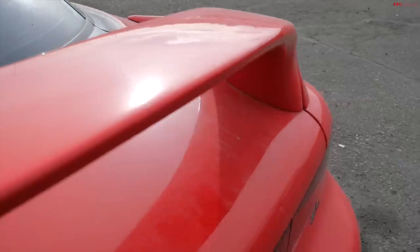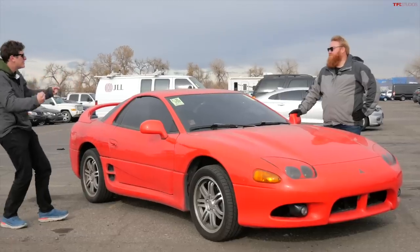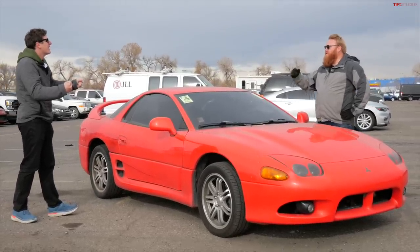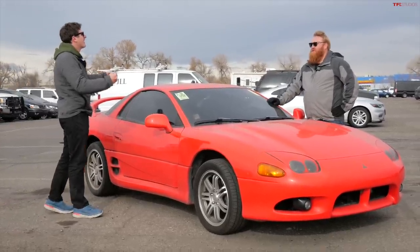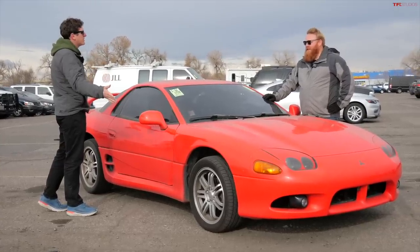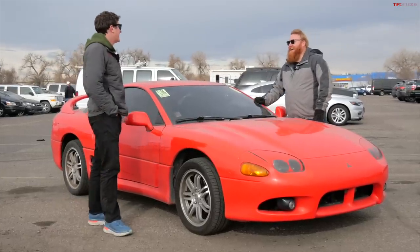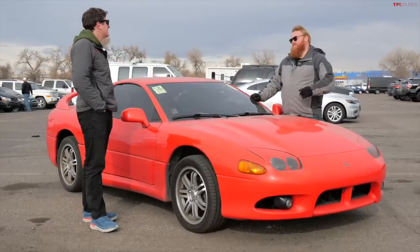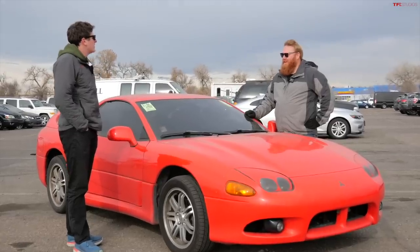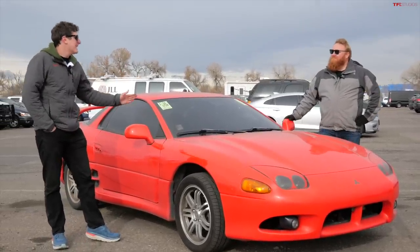Active aerodynamics, turbocharging, all-wheel drive, manual transmission — the good ones are worth $20–25,000 nowadays. But this one is the base model: front-wheel drive, automatic, with the non-turbocharged engine putting out only around 220 horsepower. So this is a car that looks fast and looks like it handles really well — not so much.